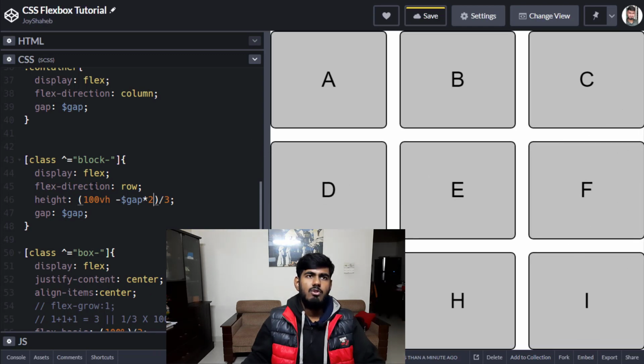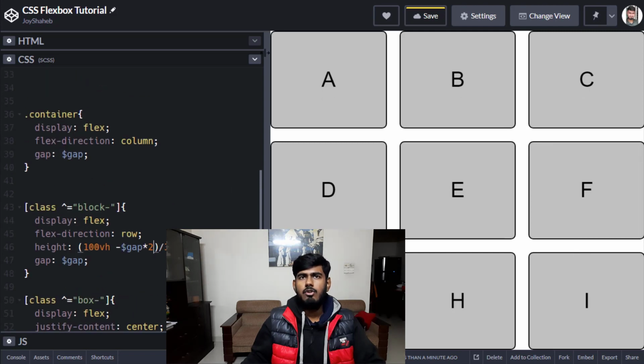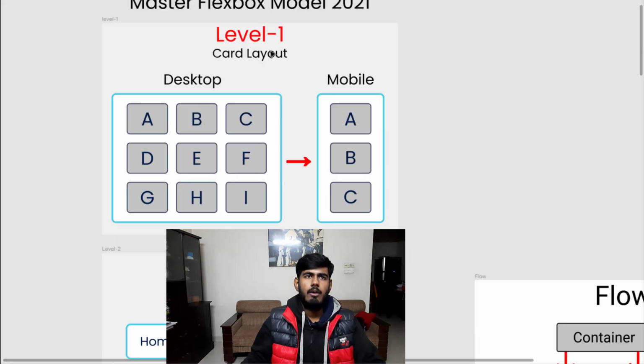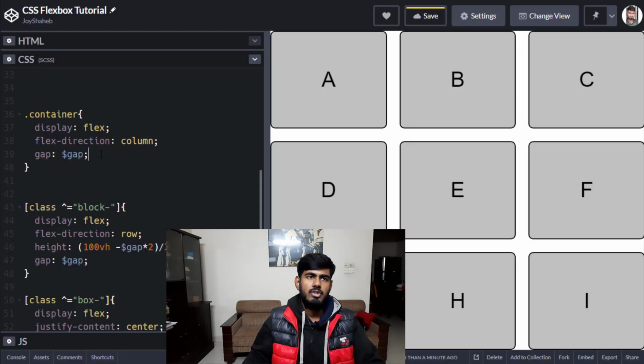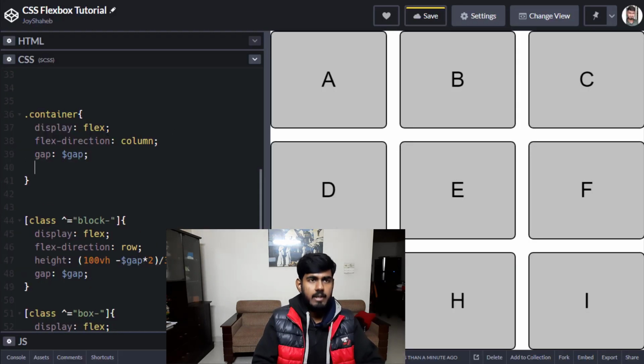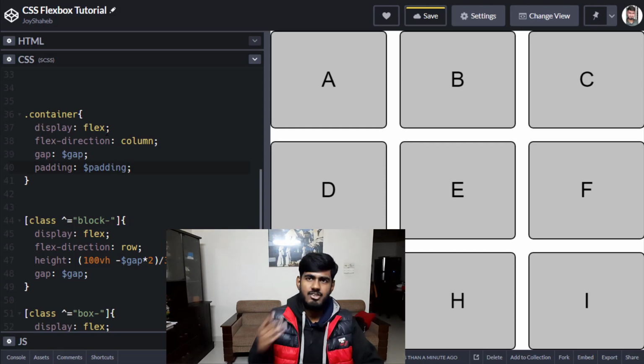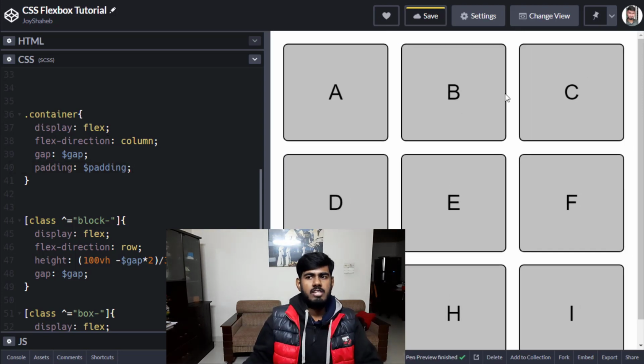And then if you want to define some padding inside the container, like this layout we have some padding over here, what we can do is come over to the container class and then write padding of, let's say, we have defined it earlier, $padding of 4VH. Again we are seeing the scroll bar.